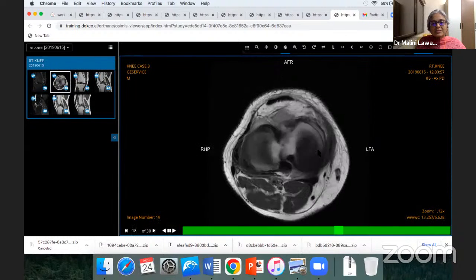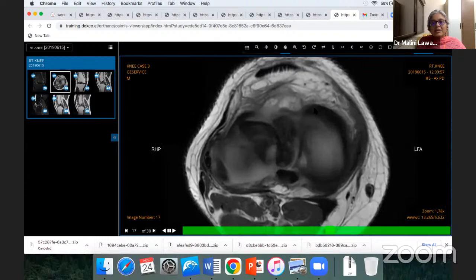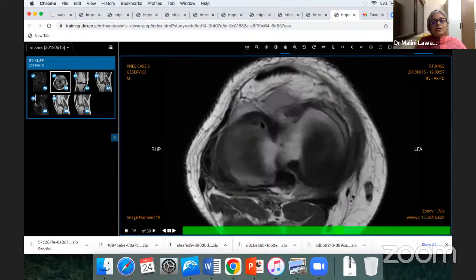On the axial images here in this patient, you can see it very well. This is normal medial meniscus. Here, can you see this lateral meniscus has a bucket handle tear, and this whole fragment has flipped here. There's barely any meniscus. The whole meniscus has flipped anteriorly here into the intercondylar region and anterior. So important thing is to always look at the normal, be aware of the normal appearances. And when you're looking at sagittal and coronal images, to imagine how it would look in a three-dimensional picture.